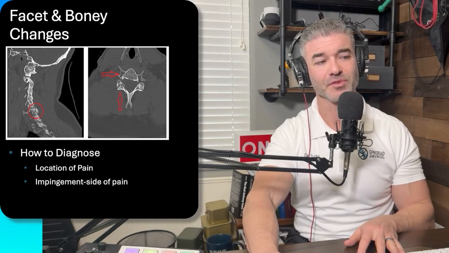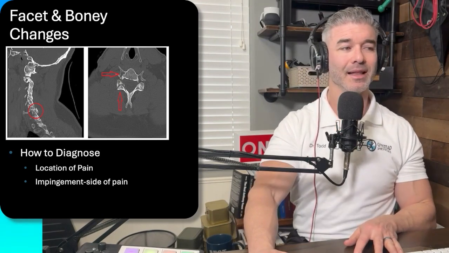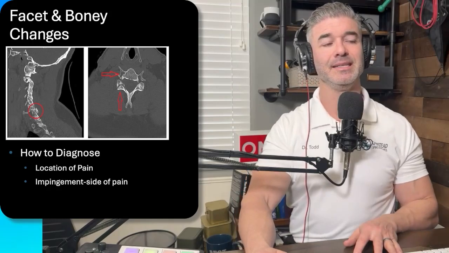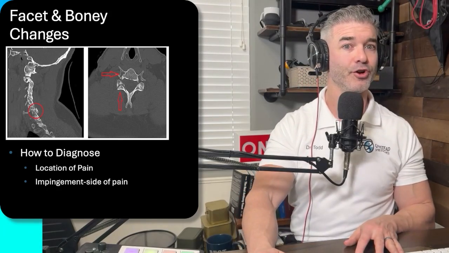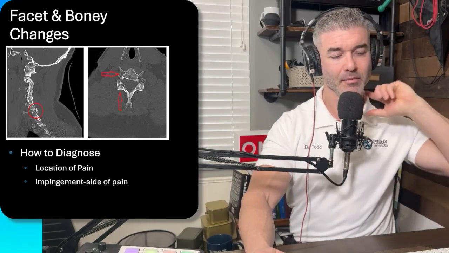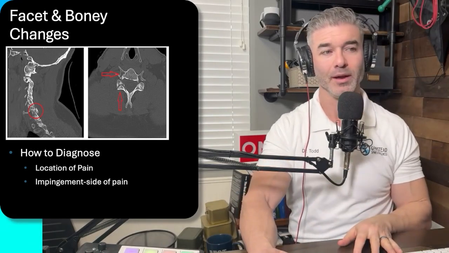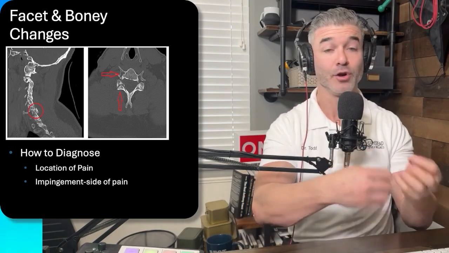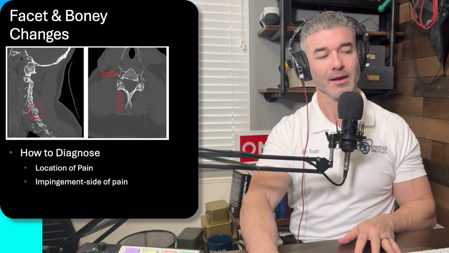And these are things that are also seen on MRI. That's typically what you'll see these on. It's less common to have a CT scan ordered when you're having pain in the spine, or referred pain somewhere going into muscles and parts of the back, or potentially numbness or tingling into the arm. When a doctor is suspecting a nerve compression or disc issue, they'll usually order an MRI, not a CT scan.